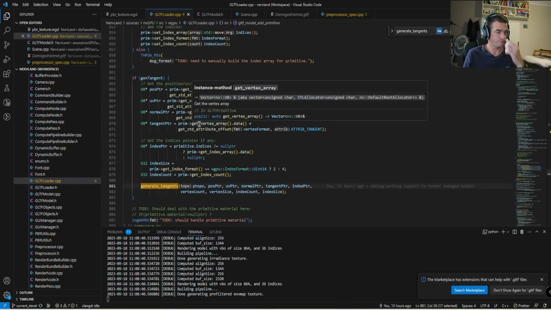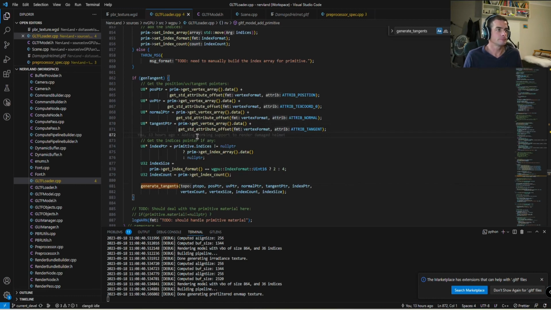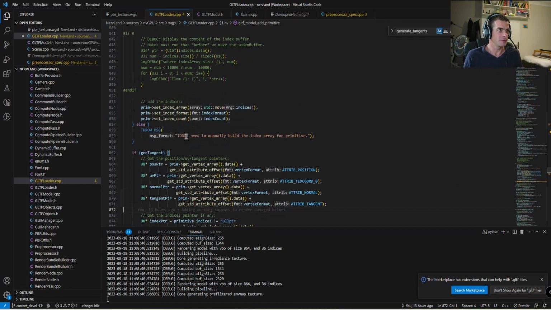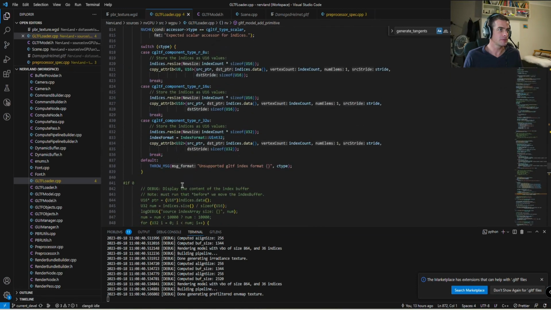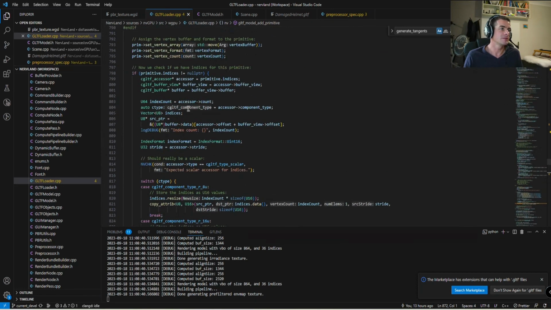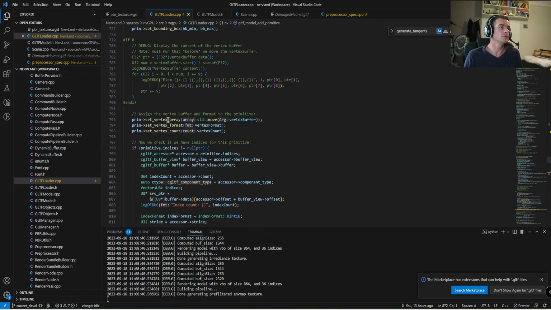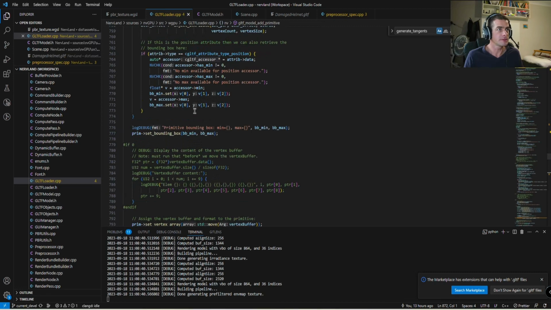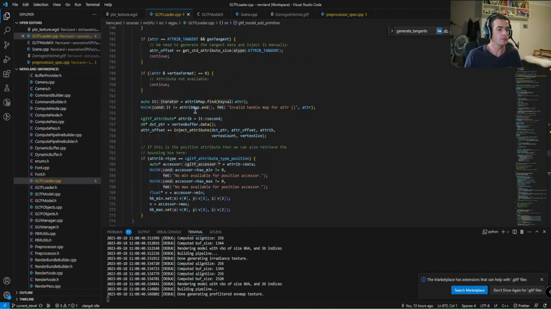It's a non-completely trivial process, because to generate those tangents, I have a mechanism here where I'm going already to collect all the attributes for a given primitive, and I'm going to place all those attributes into a buffer containing all the vertices. But then for each vertex, you would have one of those attributes.